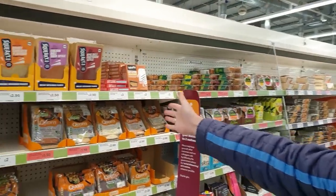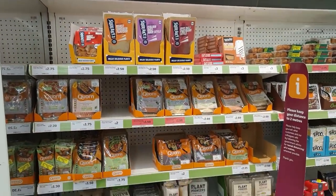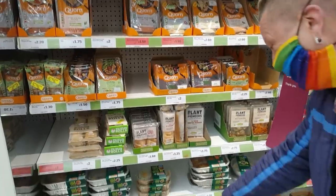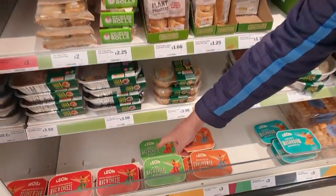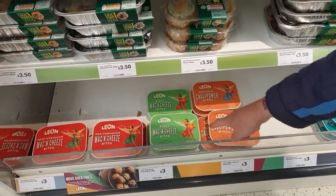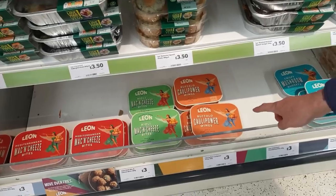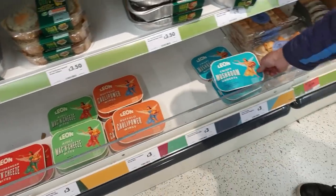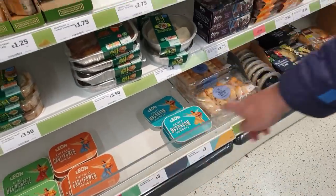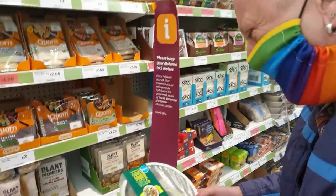But look at this whole new selection. Look at this down here. Amazing. Leon Mediterranean mac and cheese bites, aioli mac and cheese bites, buffalo cauliflower wings, and crispy mushroom nuggets, all marked vegan, and a load of new stuff from Sainsbury's as well.